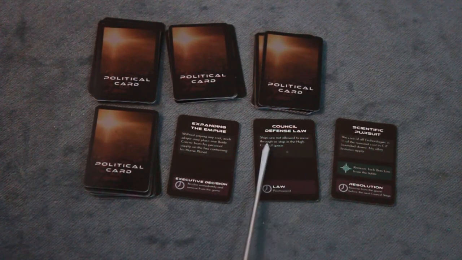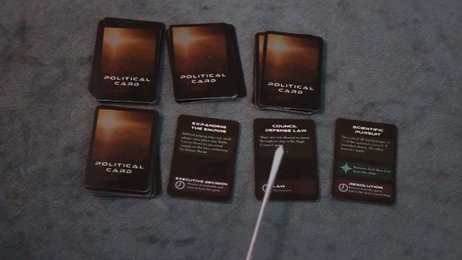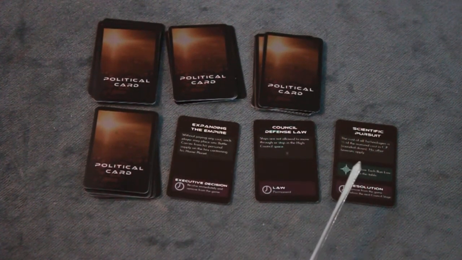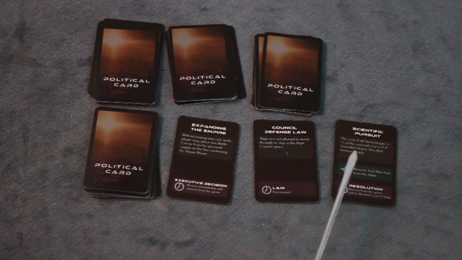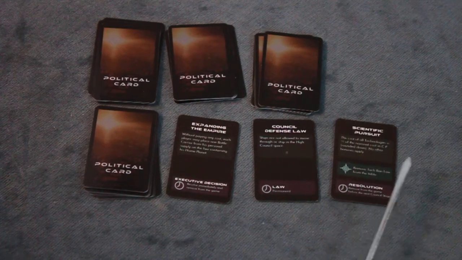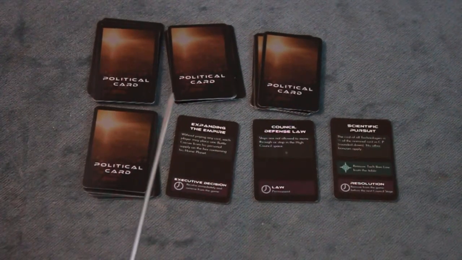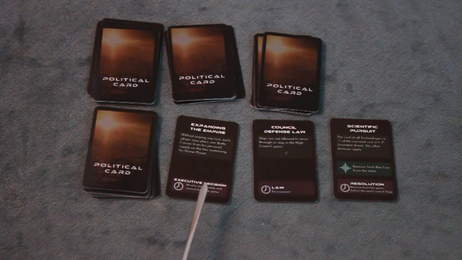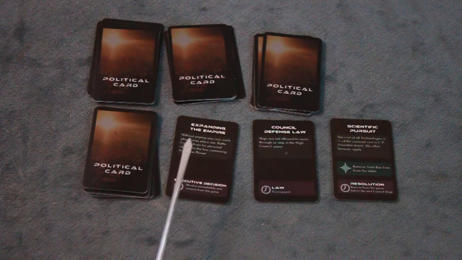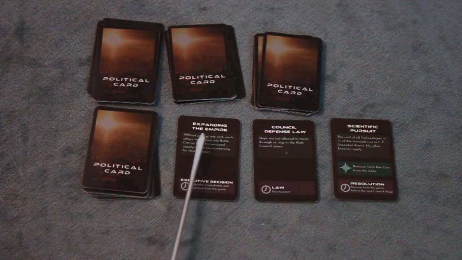Ships are not allowed to move or step in the High Council space. Executive resolutions stay on the table for exactly 1 turn, during which their effect is in place. For instance, scientific pursuit. And then there's executive decisions. Their effects are resolved immediately, then they are removed from the game. For example, expanding the empire.